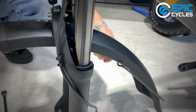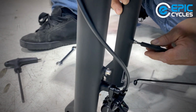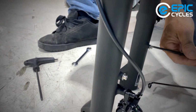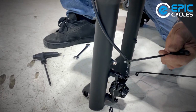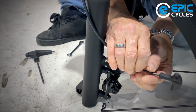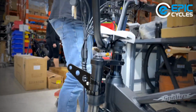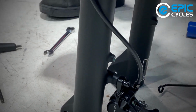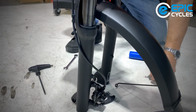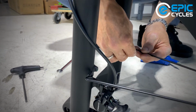And then we got 2 fender stays on each side. And there's 2 bolts on the very back of the fork legs. So we can take these bolts out. This is optional, but I'm going to do it anyways because it's close to the ground. I'm going to put a tiny bit of grease into those threads, seeing as the fender is designed to protect from water and whatever you might be riding through. Water might get on that bolt, cause a little bit of corrosion, and we'd like it to come undone sometime in the future if it's ever needed to.